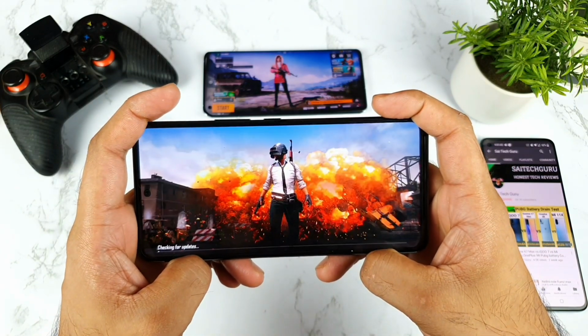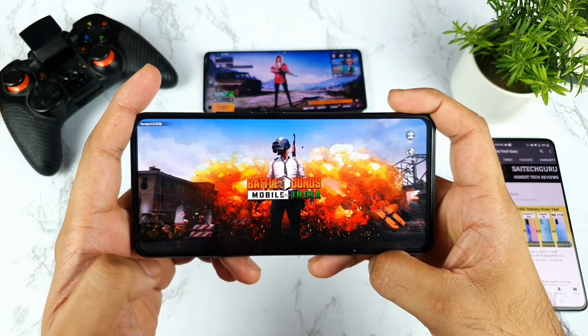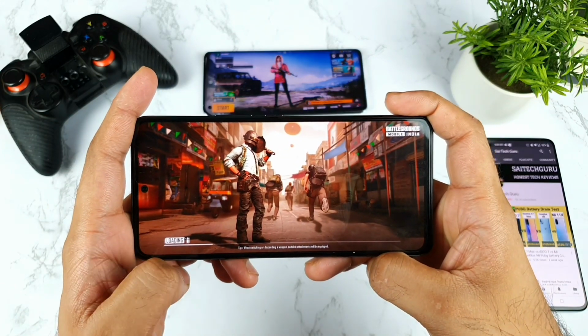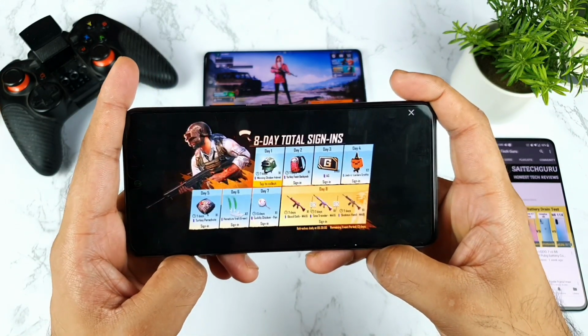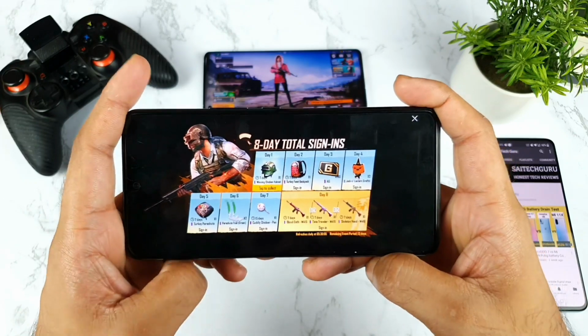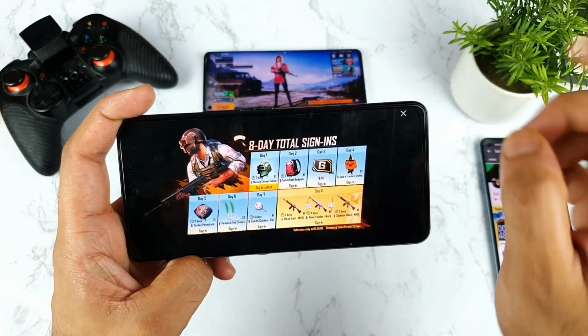Once you have successfully given the permissions and everything, the game should be opening like this. As you can see friends, these are the quick messages you will be getting, and initially 600 MB of the file will be downloaded automatically. So as soon as you install the game the first time, 600 MB of the file will be downloaded. That is the one thing to remember.